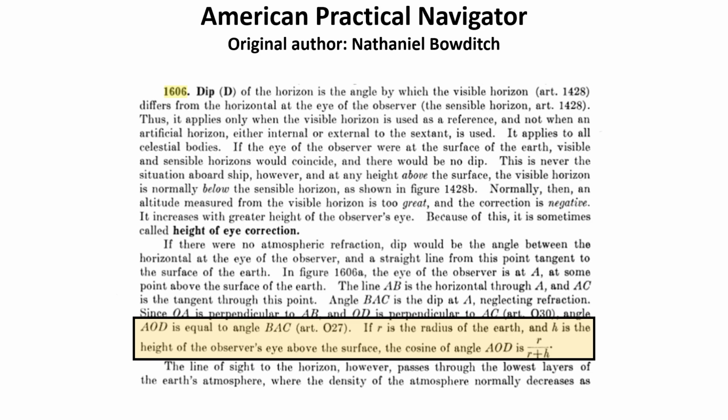Anyway, there are a couple of little nuggets in this section. The first one I've highlighted here gives you the formula for a particular angle, and you might recognize it from the diagram I drew earlier. So the cosine of the angle AOD is the radius divided by the radius plus the observer height, which we then used to work out the distance to the horizon.